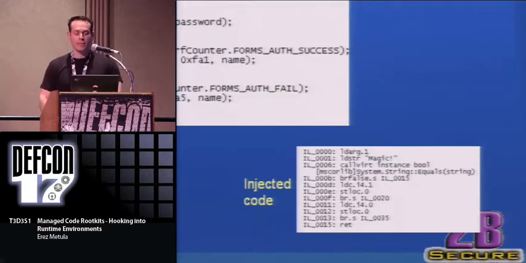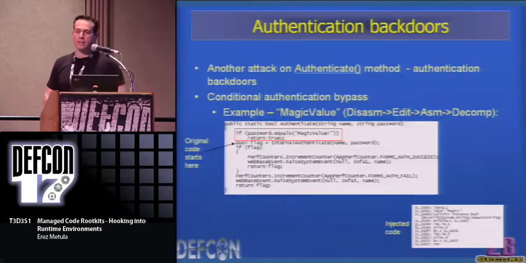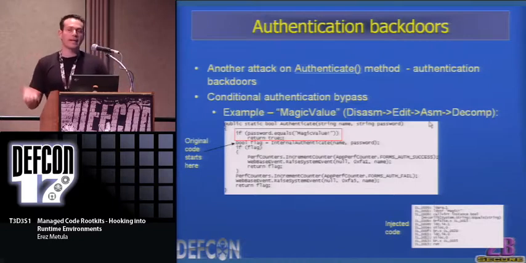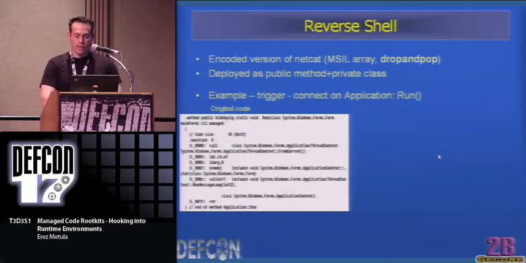In our example, the code was injected into application Run. Run is a method which is called each time an application is executed. Basically, this is like a main in a C++ application. The code that was injected here is pre-injection code: the code is injected into the beginning of the method. We can see code that says, call our own reverse shell method.